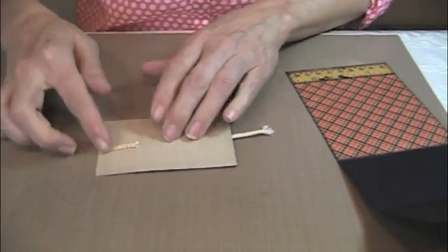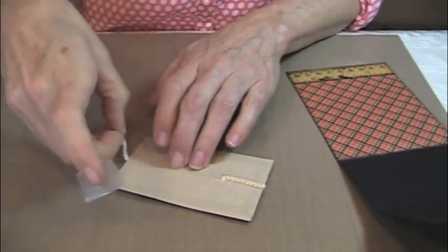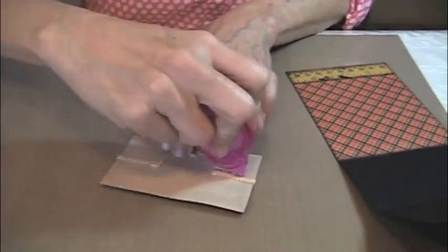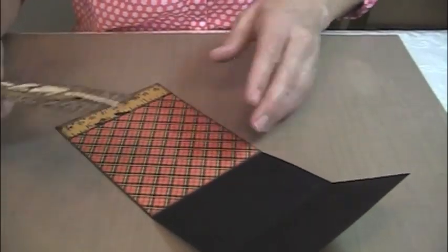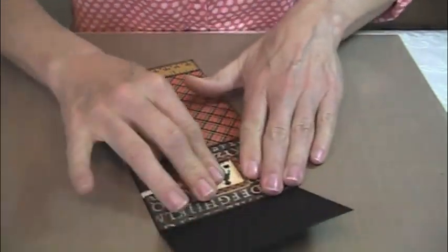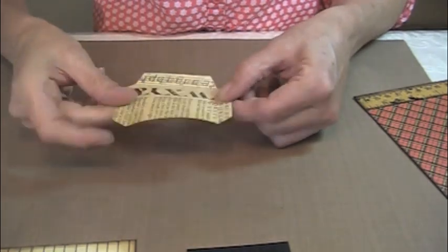And just to keep those ribbons secure, I'm going to add a little bit of clear tape just to hold them down well. So this will get adhered to that center area. Like so.